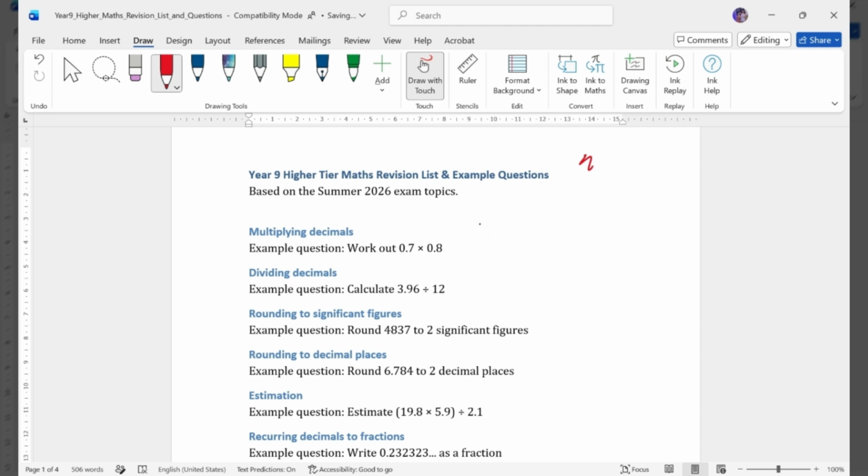Right, so multiplying decimals. Multiply the digits, 7 times 8, which is 56. And as you can see, there's one decimal place here, one number after the point here, and one number after the point here, giving me 2 in total. So I'd also need 2 in my answer. So I need to put the decimal point at the start there, right?